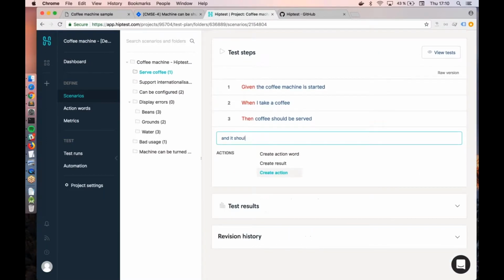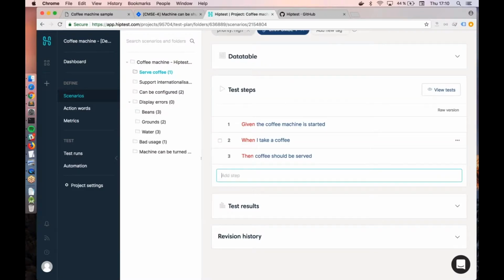So when you start writing your scenario, so coffee should be served and it should be good. That's the least we expect from this kind of coffee machine. Here you will see that when you create new steps, you've got basically 3 choices: create an action word, or create an action, or a result. Action and results are steps that can be really helpful when you want to do manual testing, more classical testing with action, result scenarios, but there will be a real pain when it comes to automation. So when you want to have a scenario ready for automation, the only prerequisite is that all the steps are action words and action words only.